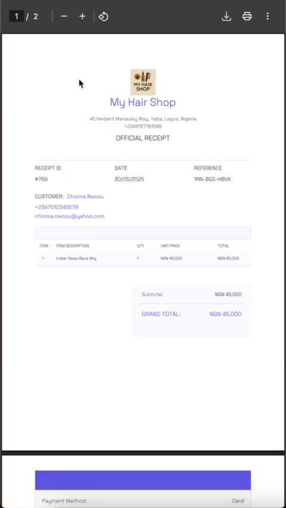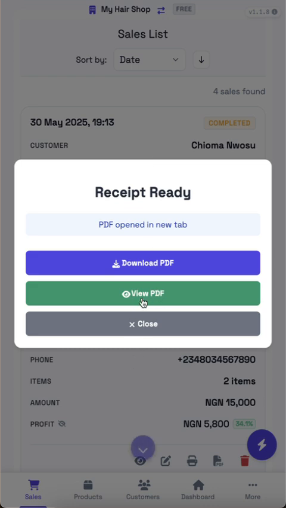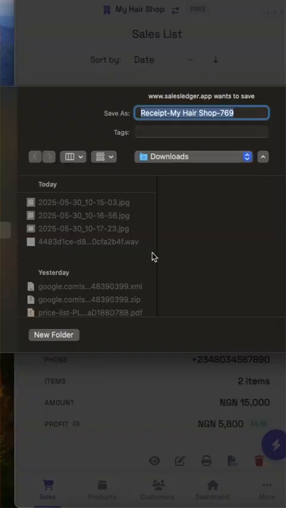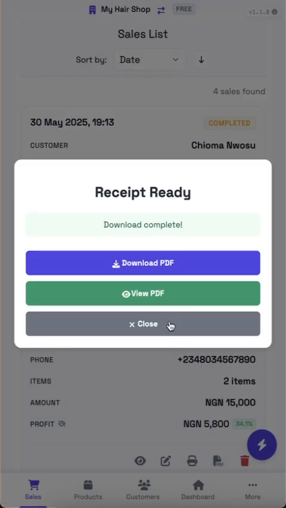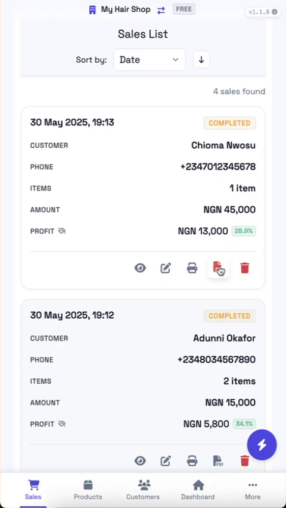For now, I'm just going to close this. As you can see, you can view like we did, you can download, which is just going to trigger a download like a normal browser download, which you all know. And you can also close. So our advice, if you're using the web, is to use the PDF rather than using print. Use the PDF.